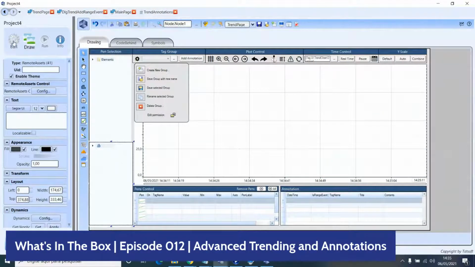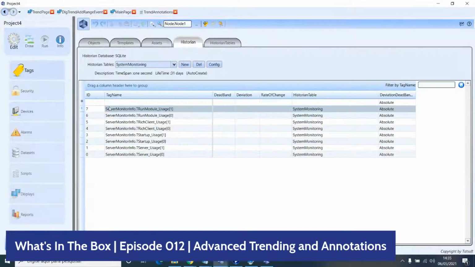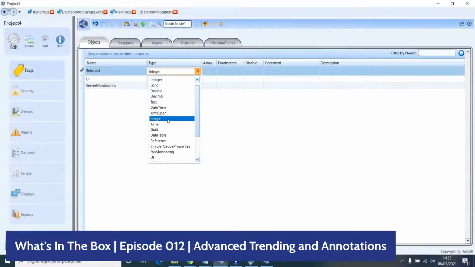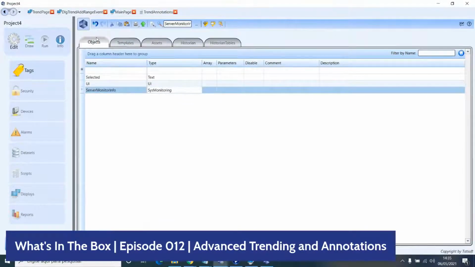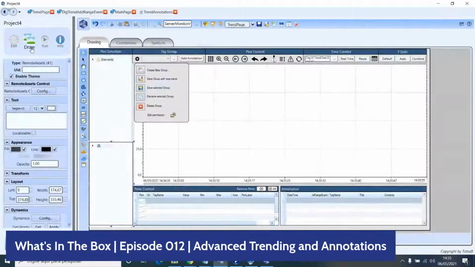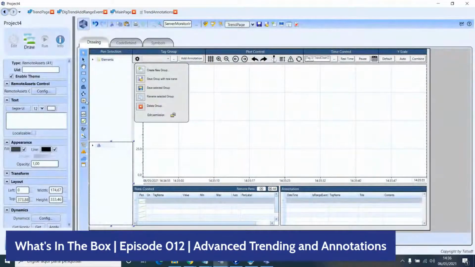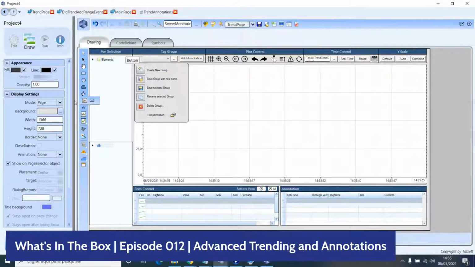And I'm also going to create a new tag here, just to make it easier to select the tag from this remote component. Let's call it select. Now I'm going to come in here, double click on this, and select the new tag that I just created here. Okay. Also, I'm going to create a button here on the top.